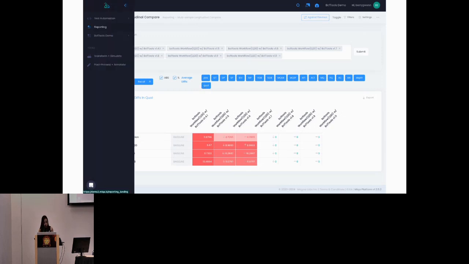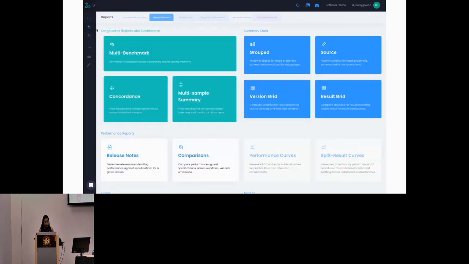And we also have a whole reporting library. So if you're live in the platform, you can actually click on the left panel and click reporting. And then this will take you to a page that contains other tools that you can use to explore or trace your data if you wish to dig deeper into your tests.